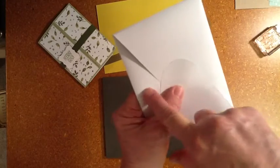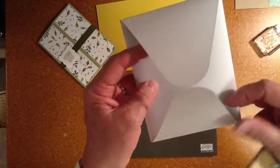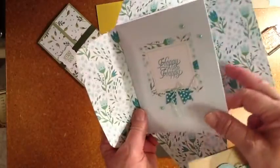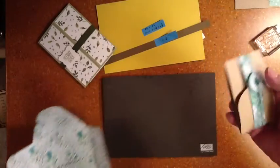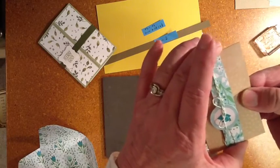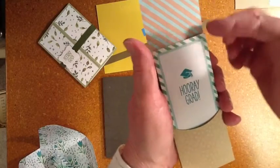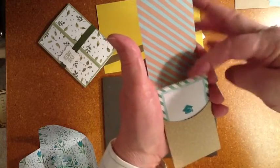Actually, it's a sticker and it sticks shut, but I haven't done that part because I'm planning on using this card and I don't want to stick it shut. So when they open it up, they have a beautiful inside of the envelope and the card. Then when they take the card away, there's where you put the pocket for the gift card. And then the other little project has a belly band, and you just slide the belly band off. Then when you open it up, there's another pocket with a little gift card, and then the money gift card would go in this pocket.